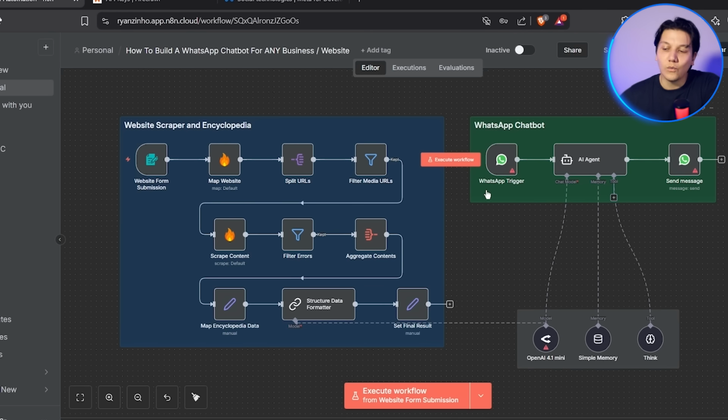Now we are getting on to setting up WhatsApp Business, okay? So this one is where you're going to get a bit more slightly involved, but not too bad, okay? So don't worry about all of this. I'm gonna walk you through every single step, okay, to make it super easy. So first, we need to make sure that you have a Facebook business account, okay?